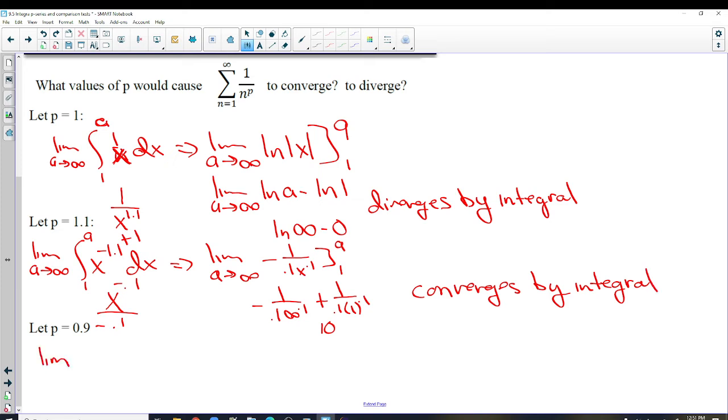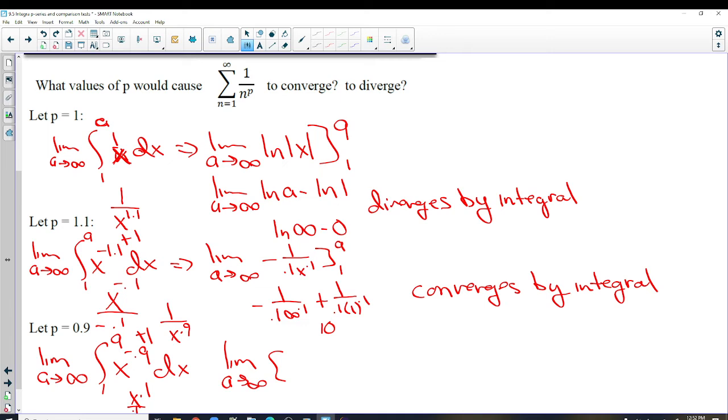And all right, here's the other, we compare stuff to 1. So here's a value that's less than 1, integral 1 to a. Let's say it's x to the negative 0.9, because really we're looking at 1 over x to the 0.9. So we'll make it negative so that we can do the integral on this. Now when we add 1, it's x to the 0.1 over 0.1. But now the problem is the variable now is in the numerator, and that's bad for convergence.